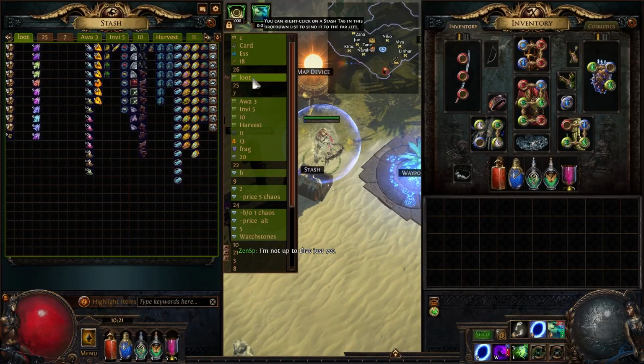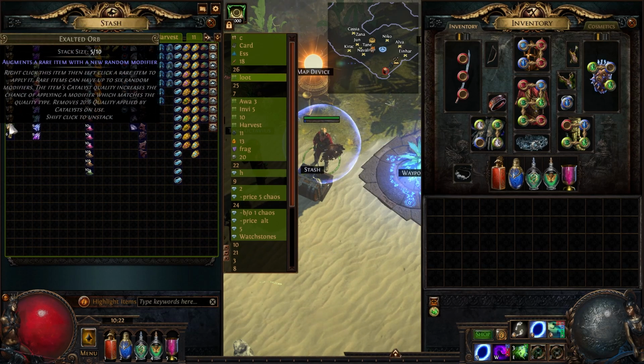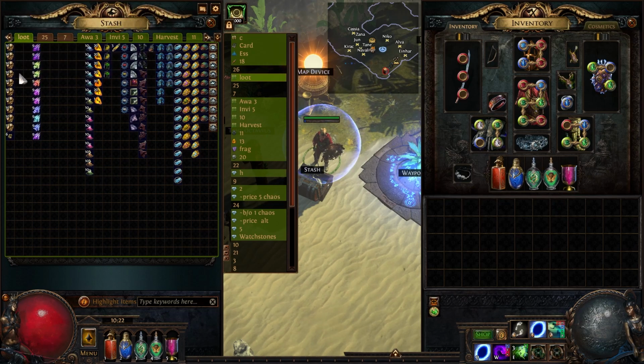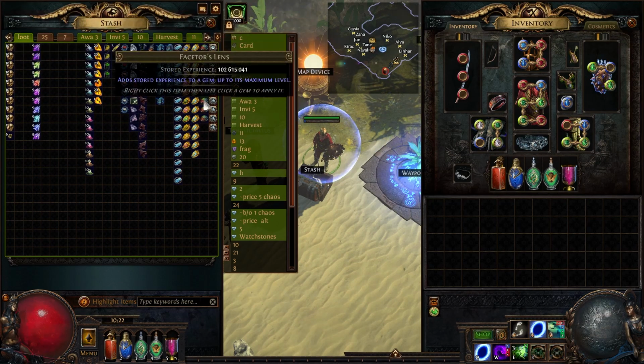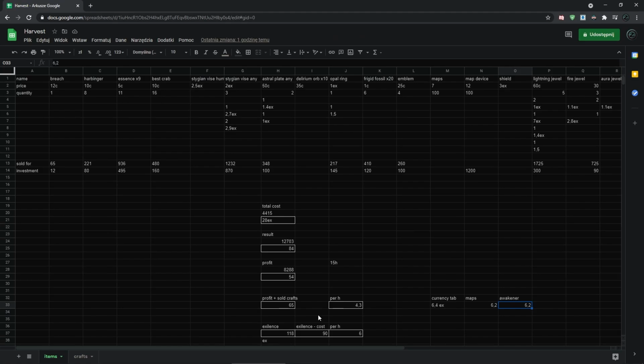So let's look at the results. This is the tab. These exalts come from all of the crafts that I sold and items that I crafted myself and sold, and everything else is mostly from converting something into something with harvest. So let's look at the spreadsheet.